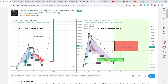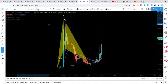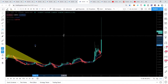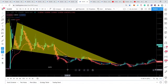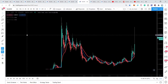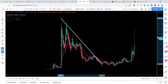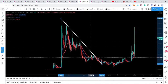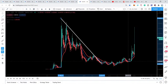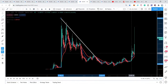Now, if we move back to this live chart and change the time period again from monthly to weekly, then let me just show you this move on the weekly chart. Okay, I'm just removing this pattern. After this drop, you can see here the price action found this very strong resistance. After breaking out of this resistance, the price action moved sideways. And it is now turning parabolic on the weekly chart, not on the daily chart. On the weekly chart, we can see this parabolic move.